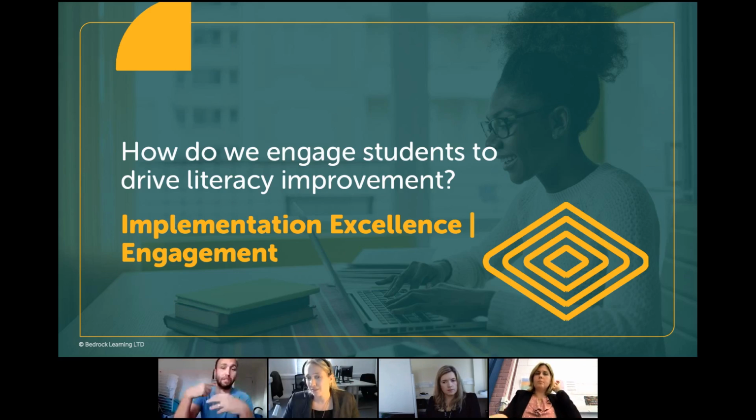So we try to bring it into everything that we can do, but most importantly, where we're finding the most impact is when it is embedded explicitly within the curriculum. Bedrock is part of our curriculum, and that second tier vocabulary is explicitly taught lesson to lesson. With other subject areas such as maths, we treat a word like reflection or abstraction as a Bedrock word, so the students can gain a better understanding of that topic by first understanding that this word can be applied to lots of contexts outside of mathematics as well.